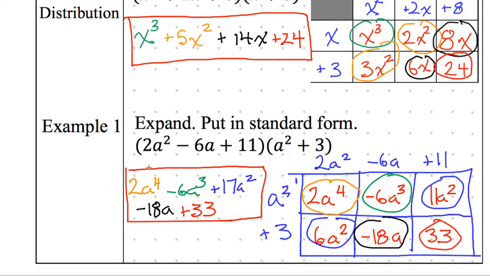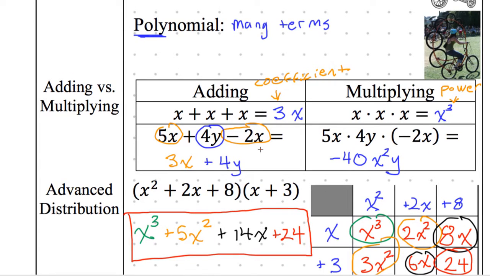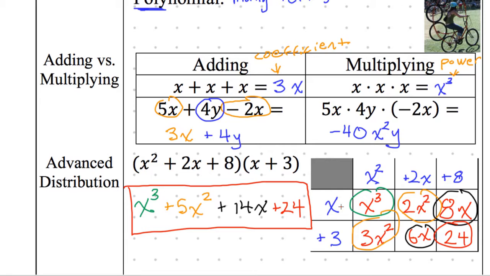All right. Any questions on the notes? Nope. All right. So on your summary, go ahead and just briefly explain how a tabular method works, how a table helps you to multiply. It's the same thing as foiling, but a little bit more organized, and it's a little bit easier.